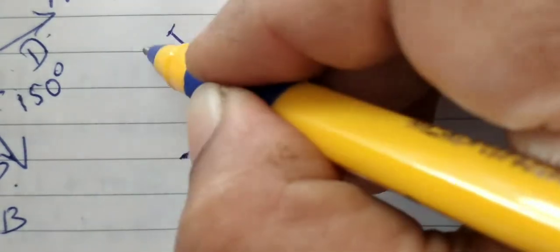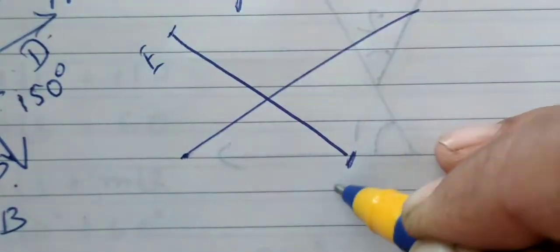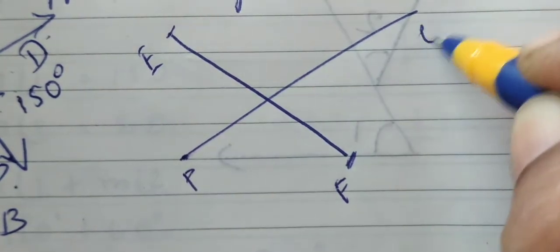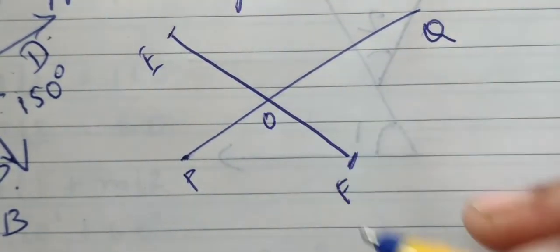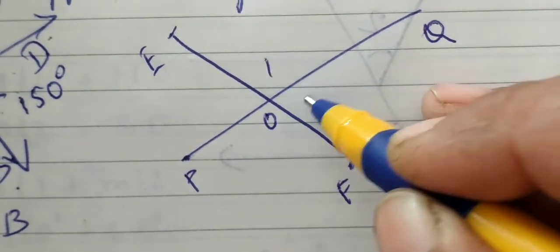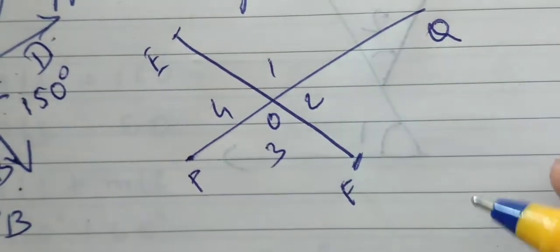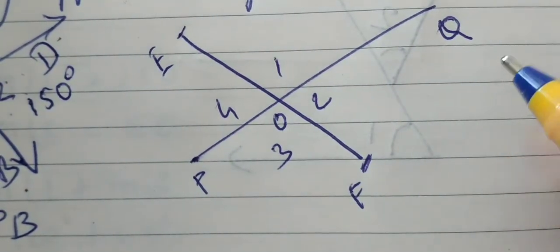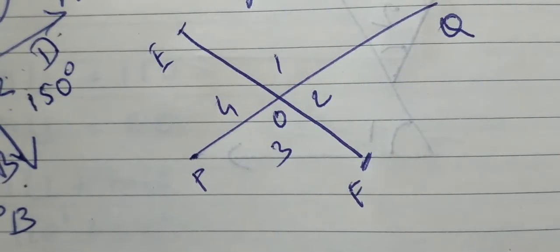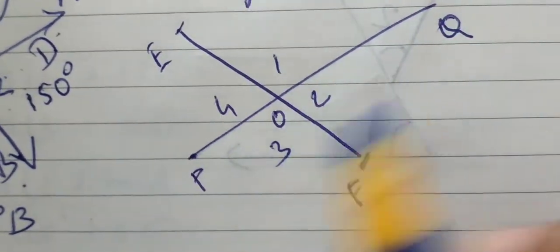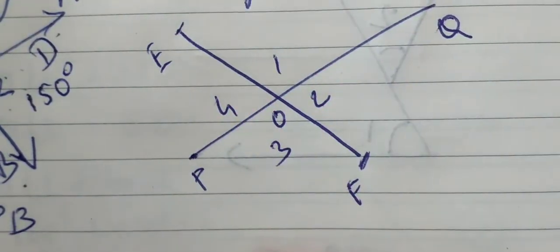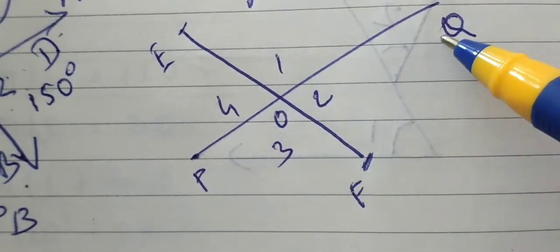We move on to the line segments. EF, we name it EF, and PQ, they intersect at O, right? I name the angles 1, 2, 3, 4. Easy way of naming it: angle 1, angle 2, angle 3, angle 4. नंबर द एंगल्स, एंगल को आप नंबर दे दो, फिर आप एंगल 1, एंगल 2, एंगल 3 करके चलो, ताकि आपको इतना बड़ा नाम नहीं लिखना पड़े, लाइक एंगल EOQ.